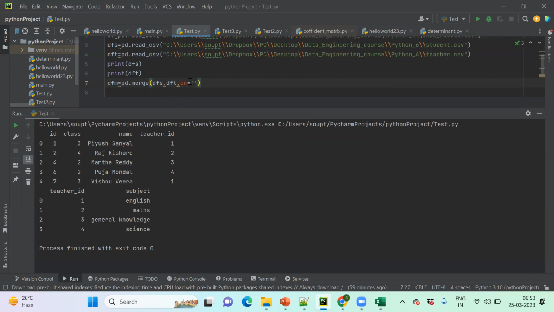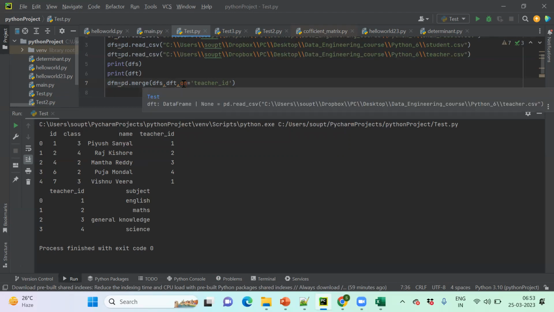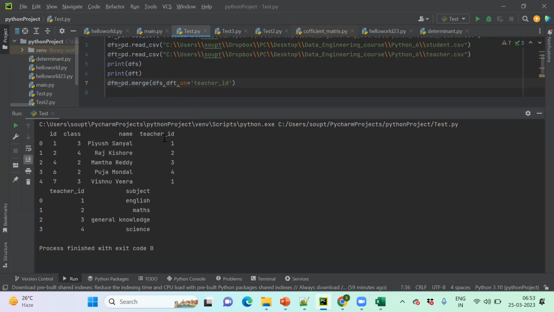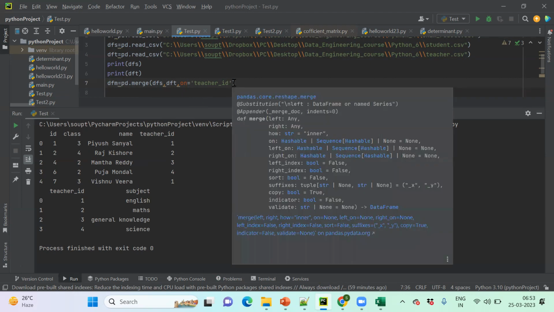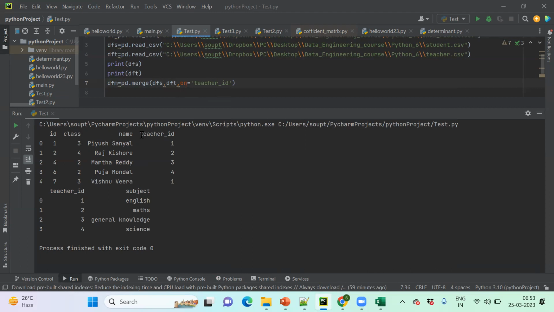Then I'm just putting on teacher ID. Suppose we have different column name, we need to join between them. Then we need to put left on for left tables. Left table means we are mentioning the table over here. Left on should be the left table's joining key, and right table, the right table joining key should be there. Left on and right on. But over here, we have same naming convention for teacher ID. That's why we are mentioning only teacher ID over here.